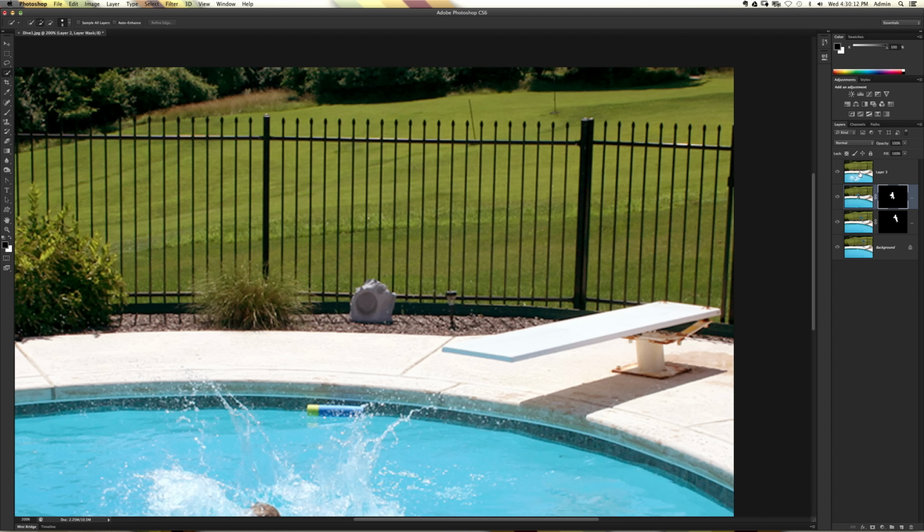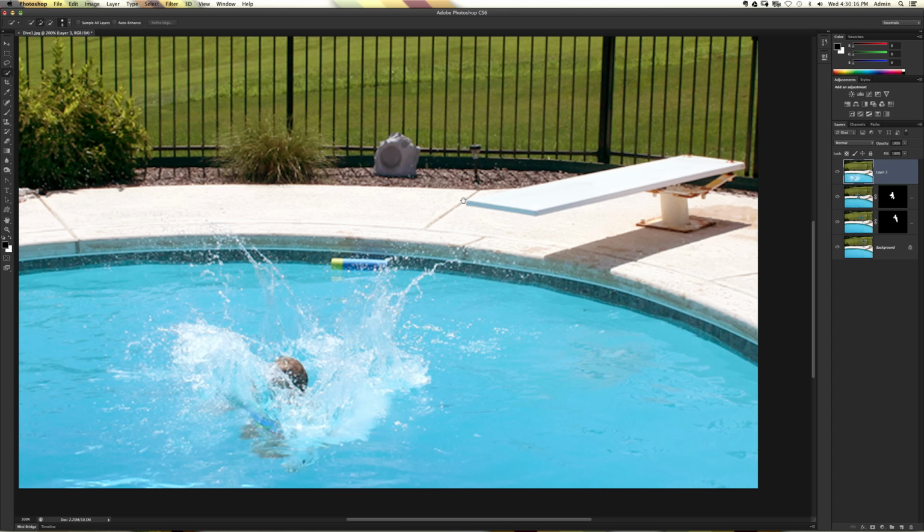And then for the last one, I might not even use my quick mask mode. I might go in and choose a free form selection with the lasso and make this a mask, because it's going to be really hard to get to the water.